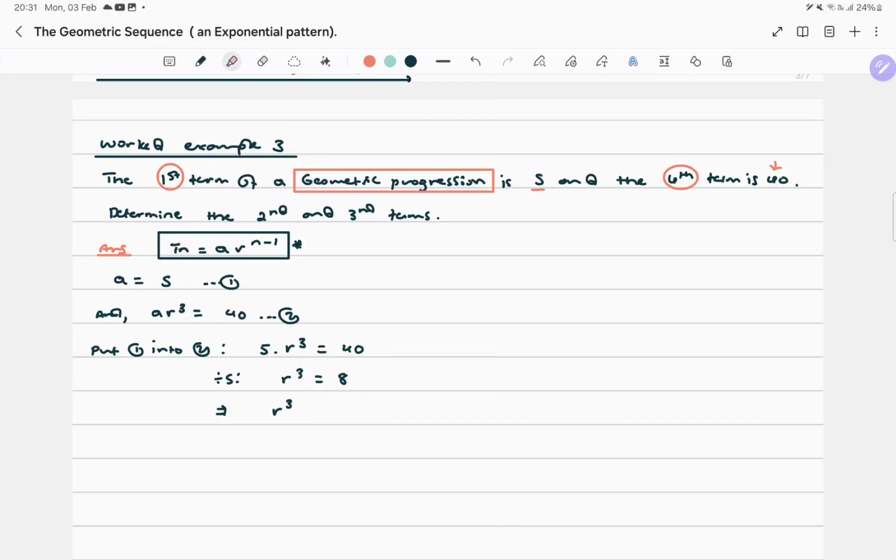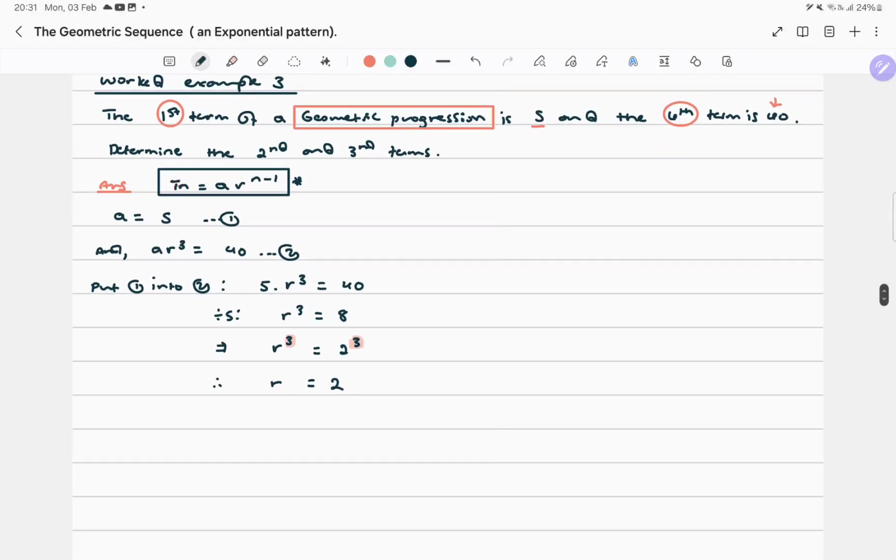Now once we see this exponent, can we show 8 as a power of base something to the exponent 3? Yes, indeed. It's 2 cubed. And so once the powers are equal and they have the same exponents, it means the bases must be the same. Therefore, r is equal to 2. Because without this, we would not know how to move around. Right. So let's get to this business now.